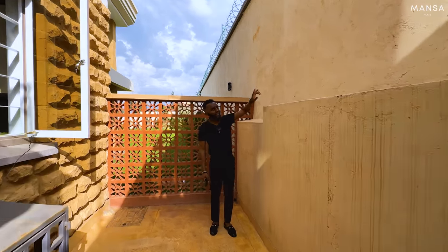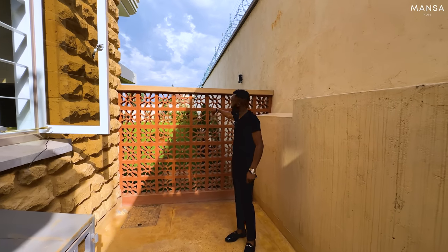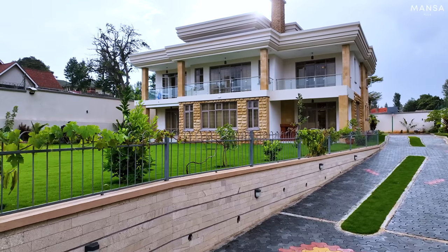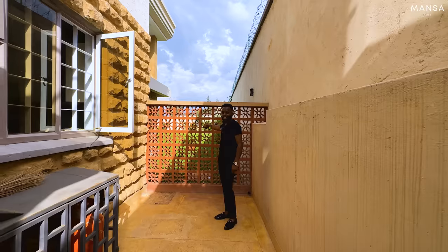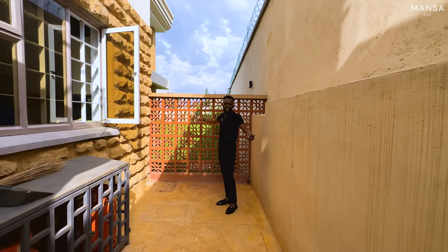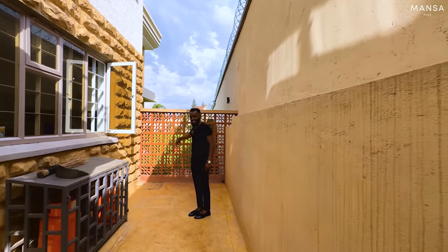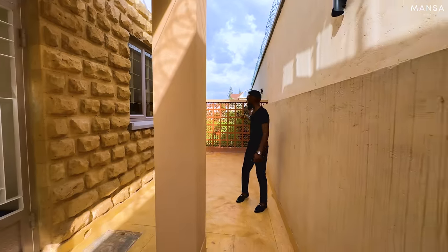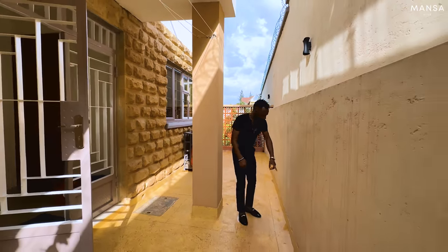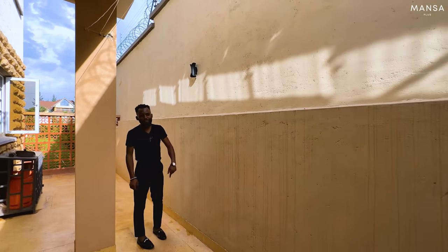And this is where I should point out — if you notice, this wall is huge and very high. This was a very slanted plot, but the owner tried to level it, which is why you have those retaining walls. You can imagine the kind of work in landscaping needed to achieve that. Sometimes people ask why he's selling at that price, but if you were to come and buy this property in its original state, it would have been a lot of work. The size of this wall should tell you the kind of work that has been done.